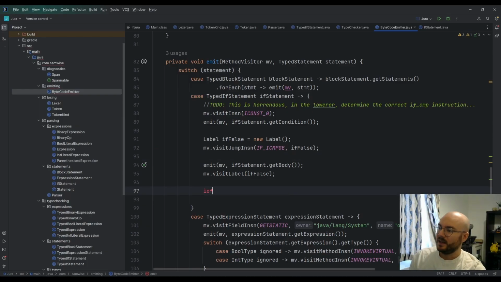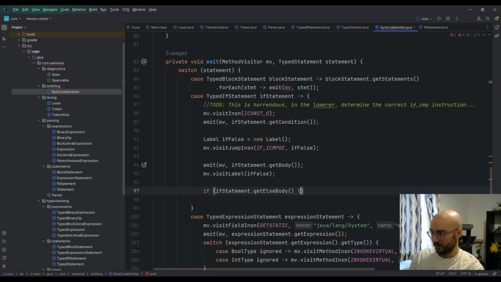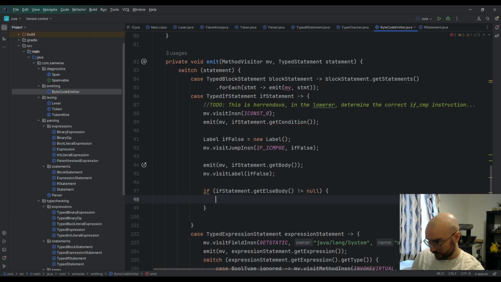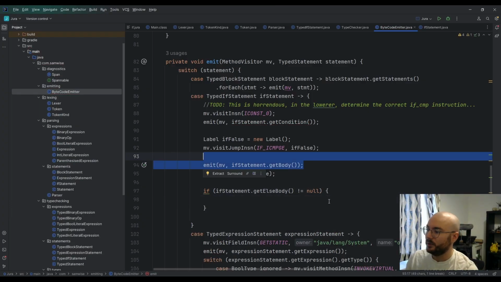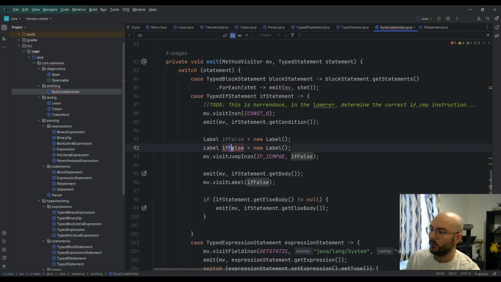So we want to say if statement get else body is not null, we just want to emit that. I think so. But if it is true, we don't want to do the else body.